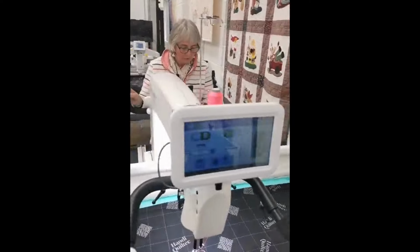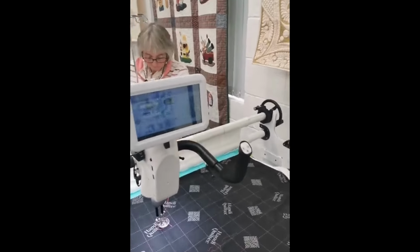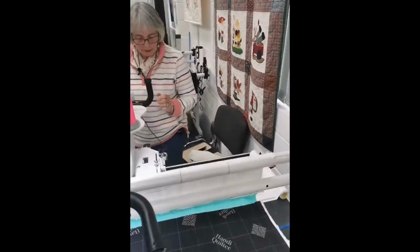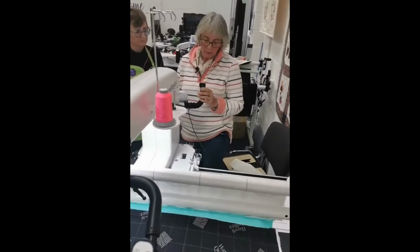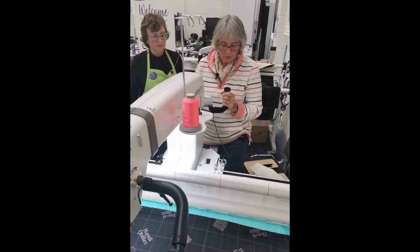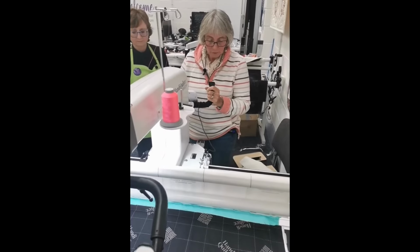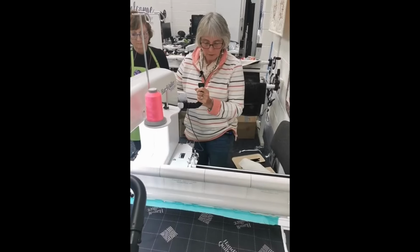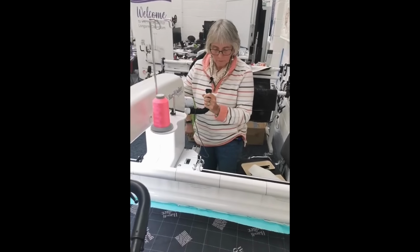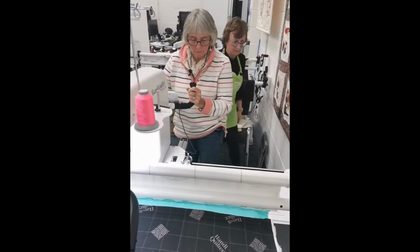I always start on the left-hand side. Okay. Position the needle. And then you've got the laser light. So I talked to one of the girls a couple of weeks ago. What I did, I went round, I said, watch me do the pattern. So I'm going the wrong way, actually. Make sure you go the right way. So follow the pattern round. You do it quite slowly when you're learning, but you'll get faster and faster as you go along.